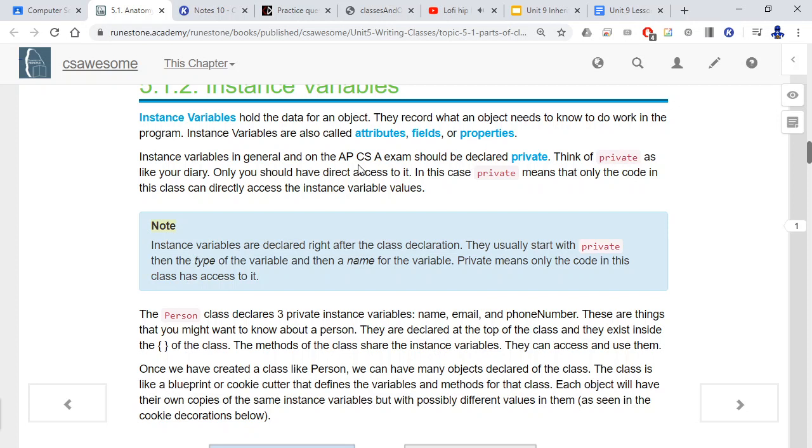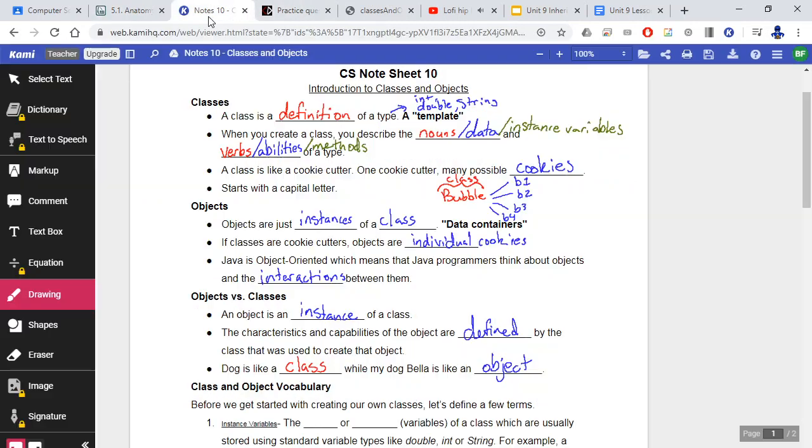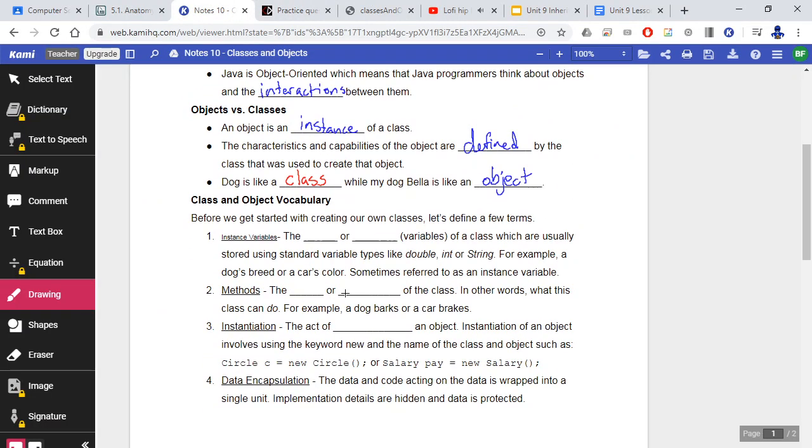The other example is the person class we just looked at. A person had a name, an email, a phone number. To write the print method, we needed a name, an email, a phone number. So on our notes here, it says vocabulary. So you might say the data, or pick any of these other words that are on here: data, attributes, fields, properties. I'm going to say properties. I like that one. You could also say fields. You could also say attributes.